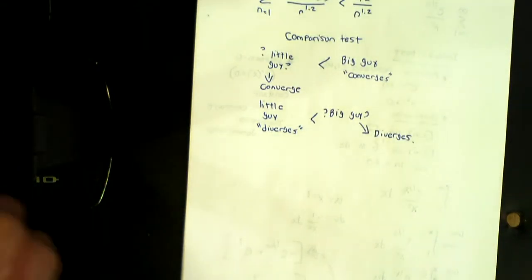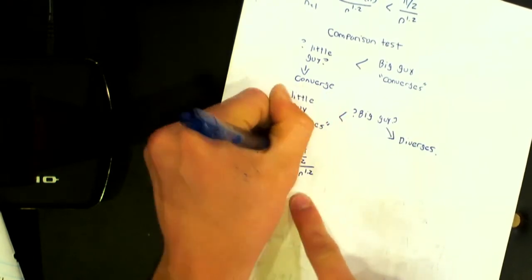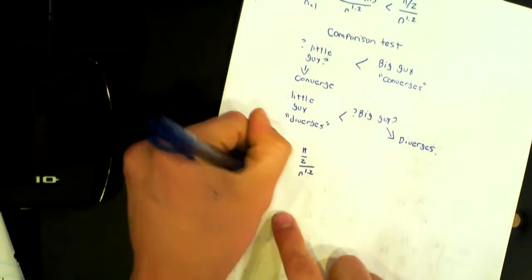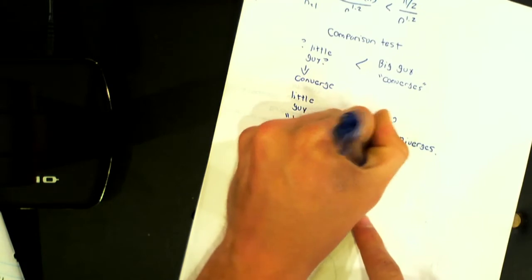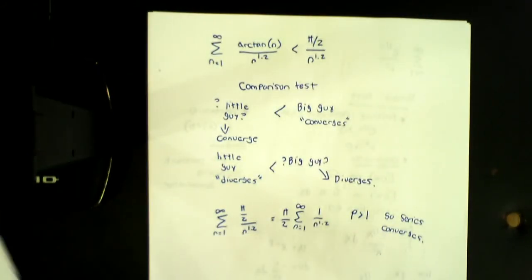All right, so we made this comparison. So how would we prove that this converges? P series. Okay, so how would you do it with the pi over 2 in the numerator? It wouldn't matter. It'd be considered 1, because we can factor it out. Yeah, you're allowed to factor out constants just like integrals. 1 over n to the 1.2. P is greater than 1, so the series converges because of the p-series test, and because it's greater than the original series, then that also would converge.